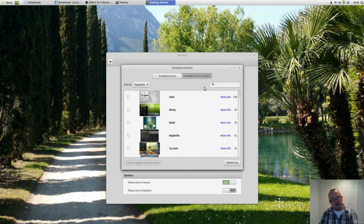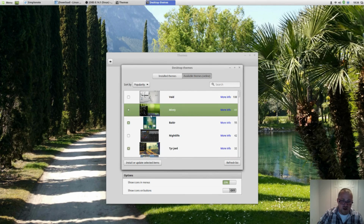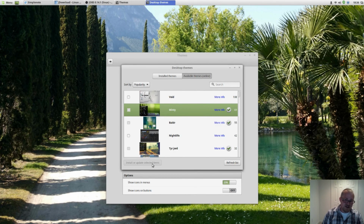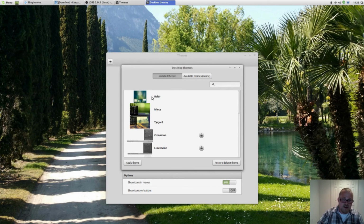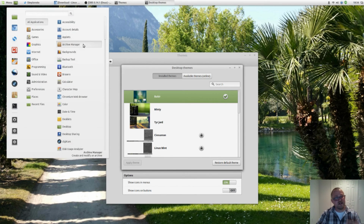Now, I can open an applet, right, and come in here. And one of the things that's really nice is I can sit down and I can say, Balder. The only thing I wish, well, I could do the more info. However, it's often faster to come in here and pick which ones look appealing and click install selected items. And I mean, look at that. Seriously, my web browser would take that long to just open and run them, right? And then I just click on the new theme and I click apply theme. And notice, wow, it really smooths out. And then I click here and wow, this is very sharp if I like those lighter themes.